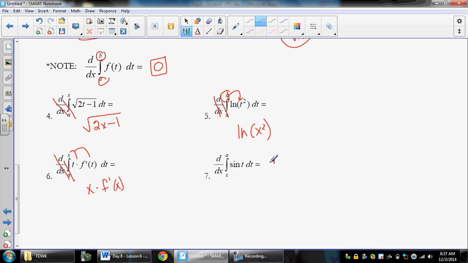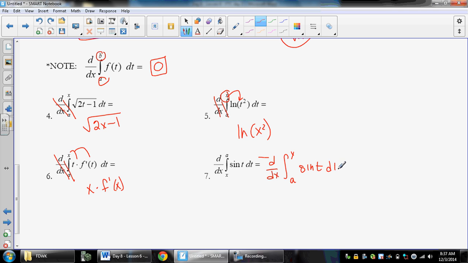All right, so I'm really going to take d dx of the integral from a to x. That's what I want it to look like. Wait a minute, wasn't there an integral rule about if I switch the order of the bounds, I negate the integral? Well, yeah, I definitely do that. But I don't really like the way it looks with that negative right there, so I'm going to undo that negative and just throw it out in front. Same thing, right? Sine t dt.